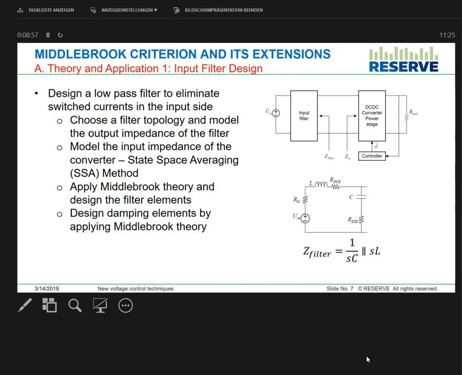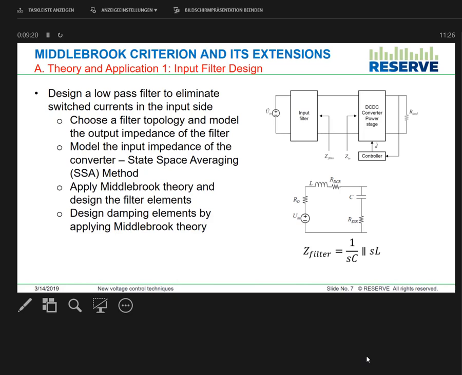When the switch is on, you have a different circuit. So you need a sort of averaging to explain the behavior of this converter. That's why you have methods called state space averaging, and there are more advanced methods called generalized state space averaging. But just to give you an idea that you can model converters.